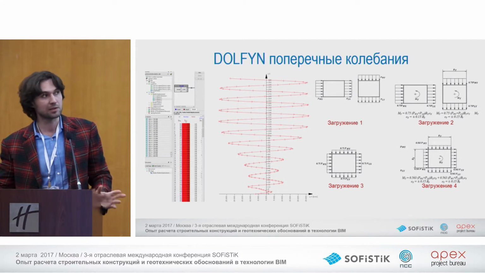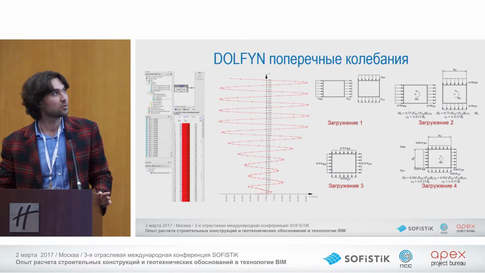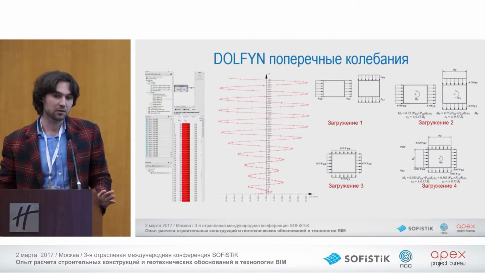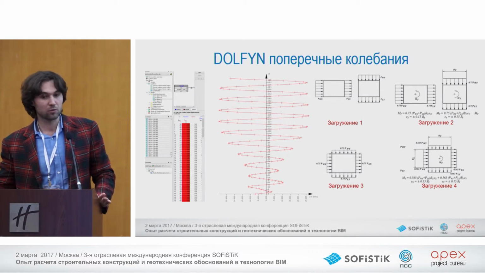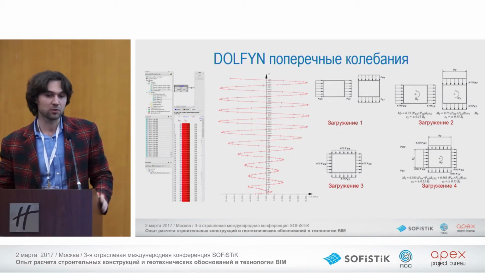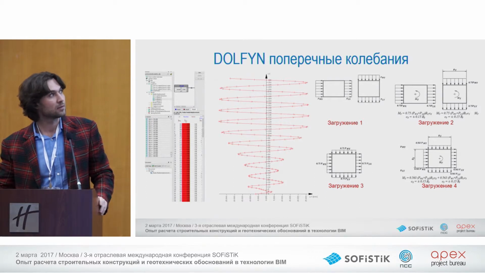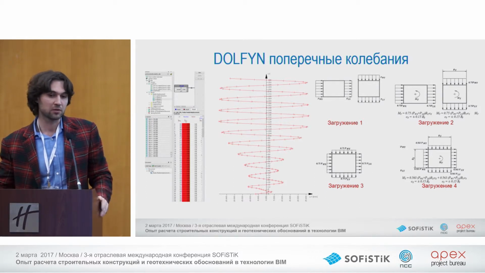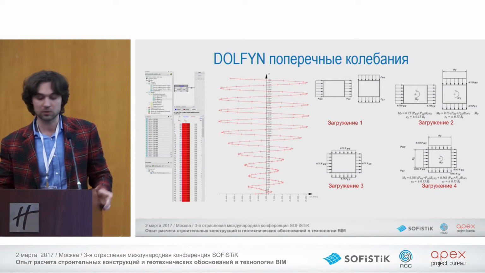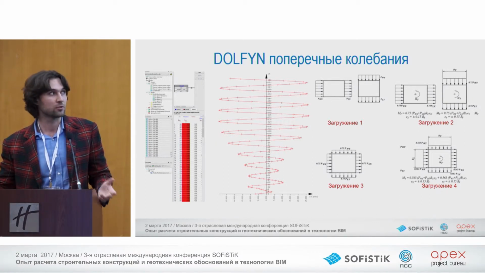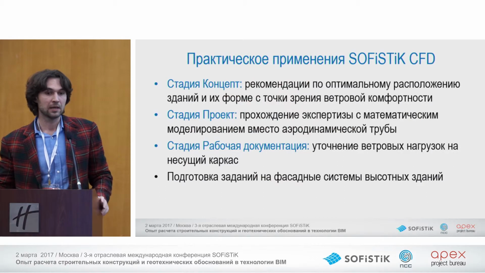We use load case 1, wind from the left, wind from the right, and it's quite rare that people use wind from the left, wind from the right, and some moment. And case number 3, when wind comes both from the left side and from the front. So we model a deviation, a deflection of the building.